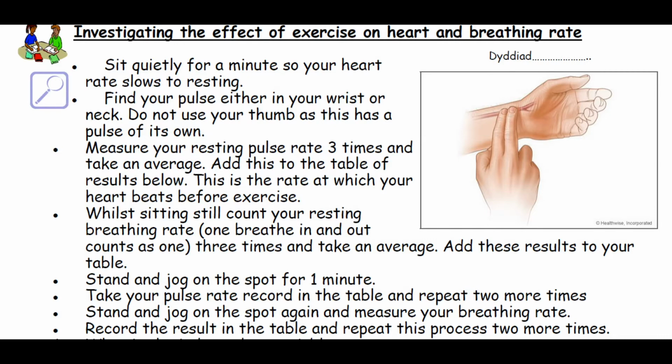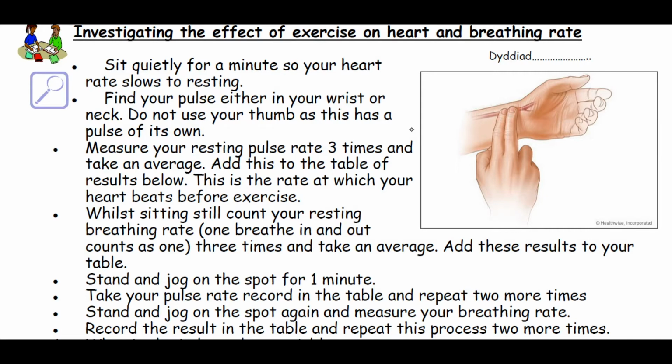So what I need you to do is to measure your resting pulse rate 3 times. So take your resting pulse rate, how many times you feel that pulse, that push of blood through the blood vessel, in 1 minute. Repeat it again, second time, repeat it again for a 3rd time. If you get one result that is higher or particularly lower than the other 2, we would call that result an anomalous result, and I would ignore that result. You need to be getting your results to be very similar to one another, okay? If they're massively different, there's something going wrong somewhere.